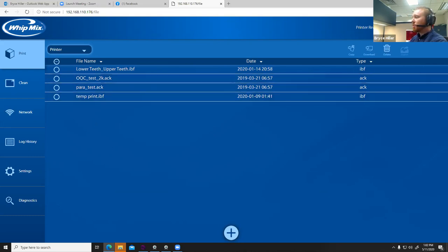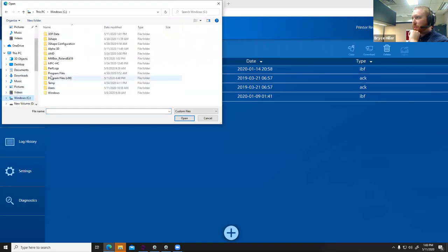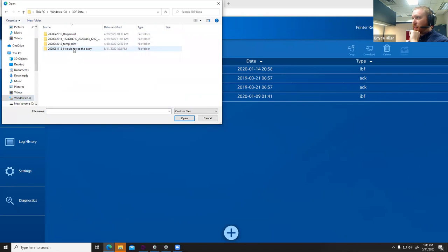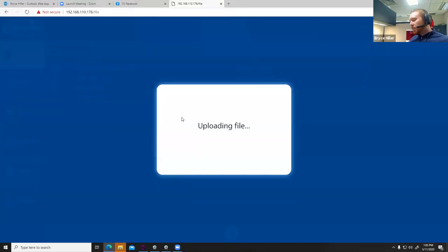Now to add a new one, I'm going to click this plus button down here on the bottom of my screen. Then I'm going to navigate to that 3DP folder on the C drive. So C drive, 3DP data, I would like to see the baby. And then here's our IBF file. So I'm going to open that. It's going to go ahead and upload.